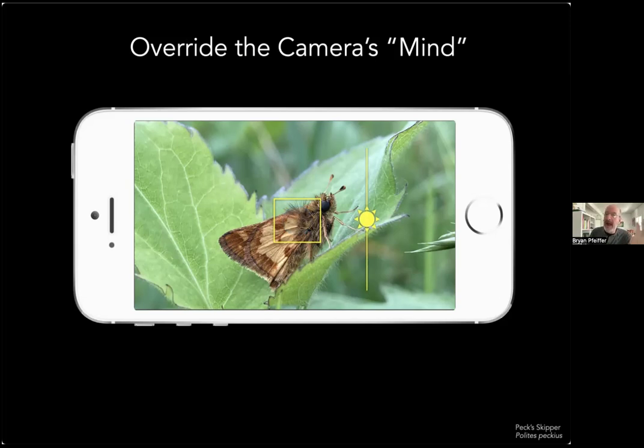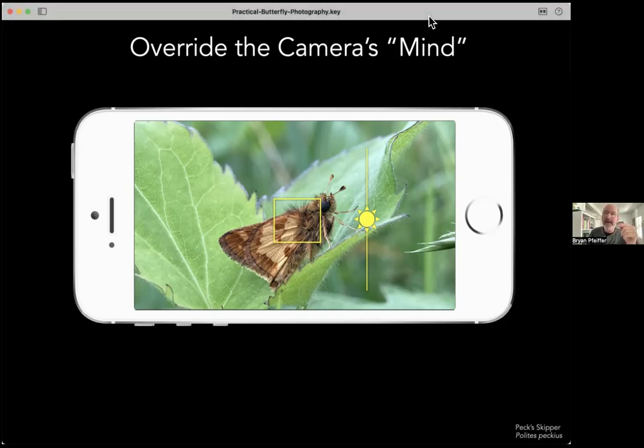Once you tap, this is an iPhone, I don't know how other phones do this, there's a little sun and a scale that shows up next to where you tapped. If you press on that sun and slide it up or down, you can adjust the exposure of the image you're about to take. Not the one you've already taken, but one you're about to take.